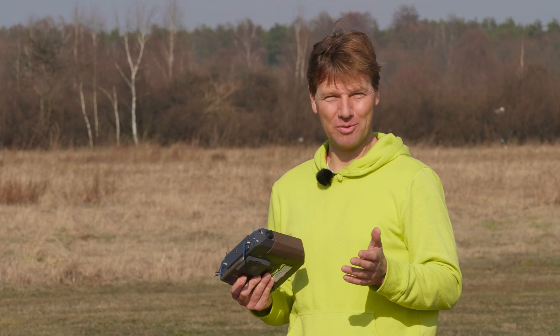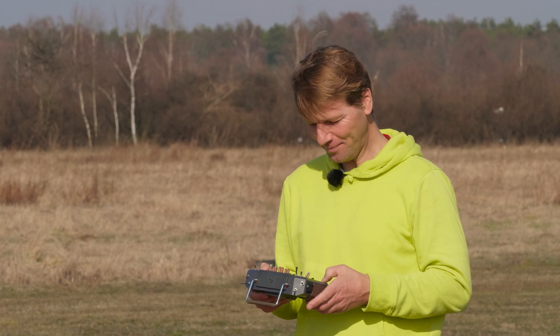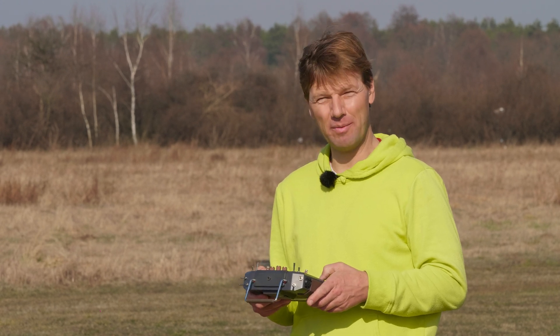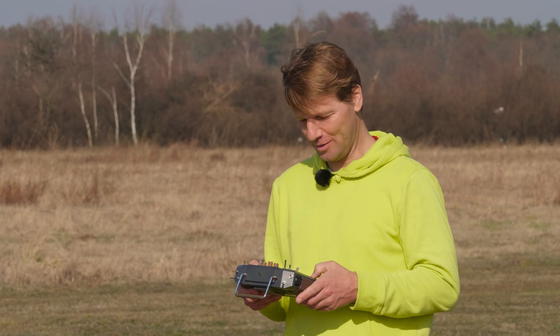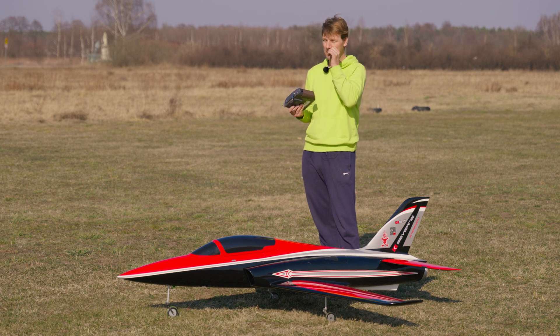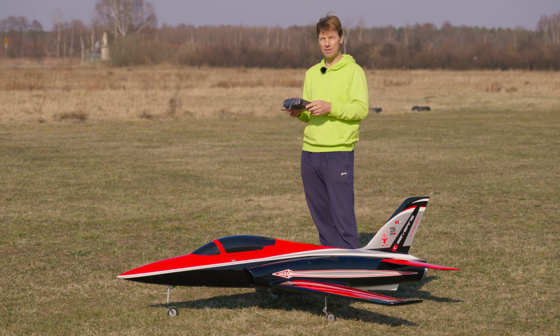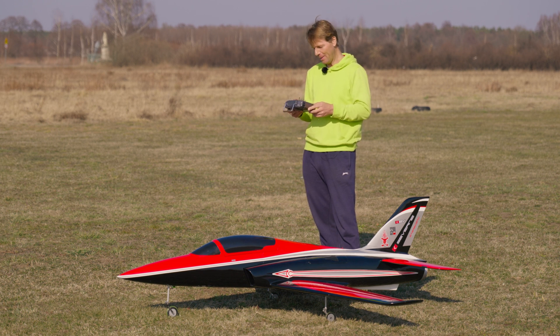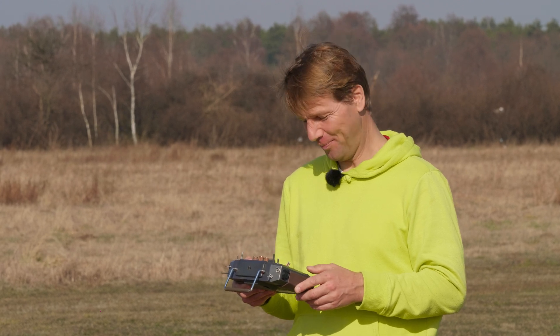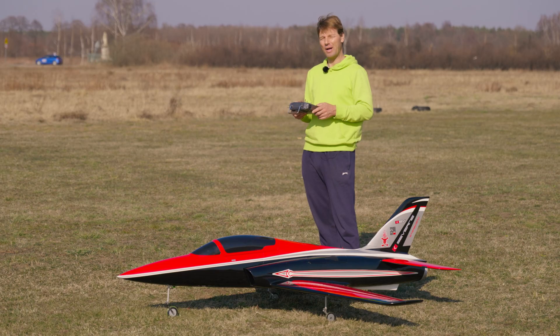If I relaxed a little bit more it would be 8 minutes easily. And bear in mind that I still have 25% of the battery not used. The top speed without diving — we were going level almost all the time. The maximum altitude was maybe 150 meters above the ground, so it was nothing. And the top speed was 220 km per hour. So quite fast. Very nice. And this was on 12S.